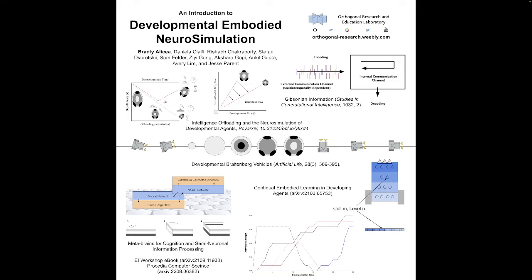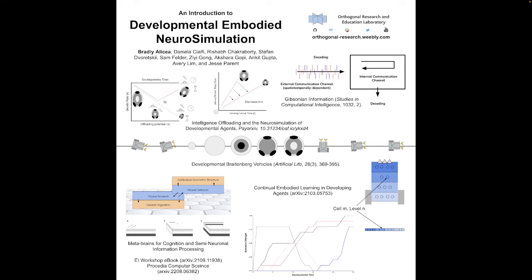So this is very useful in things like exploring environments. If you have a population of agents that need to explore an environment and map it out for various reasons, or if you have an agent that's living in a household, like a Roomba or something like that, it needs to learn over many years. If you move the furniture around in a room, or if you move to a new house, it needs to learn those kinds of things.